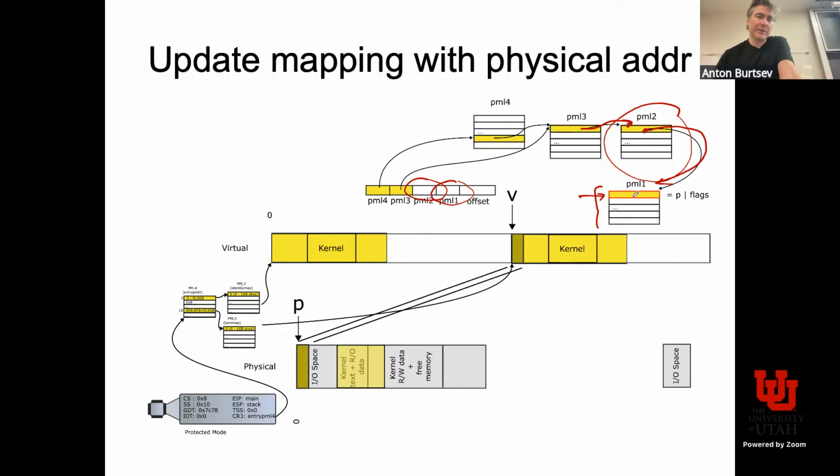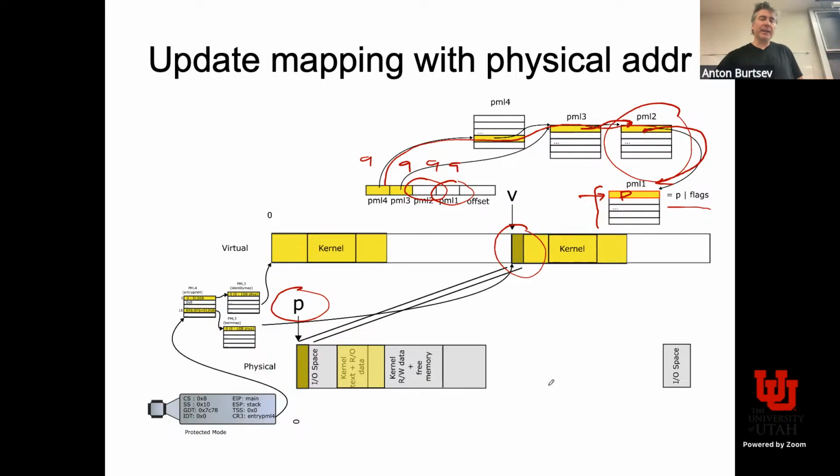Finally, I'm using the PML1 index to locate the entry in this PML1 node. And in the end, I found this entry. I'm mapping this virtual address, and the path through the page table is encoded by these 9, 9, 9, and 9 bits. But the physical address which you're mapping, you just have to write here, right? And this is what I have on this diagram. We're going to put in this entry a physical address itself, plus the mapping flags, like read write, read only, present, and so on, right? Makes sense?